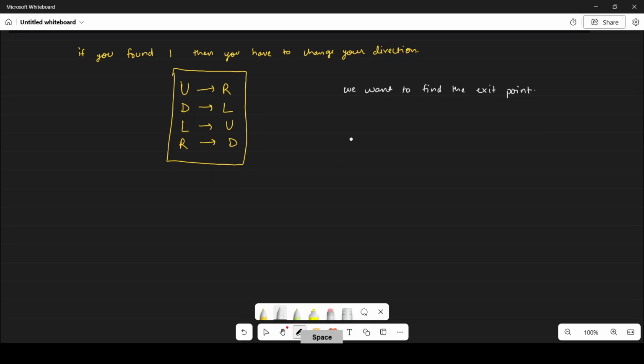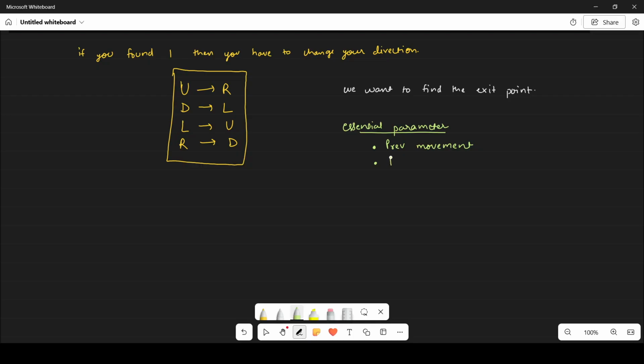So what are the parameters that are essential to find this exit point? There are various essential parameters. First parameter is we should consider our previous movement, because it will help us to find the next movement. That's why previous movement is very important.